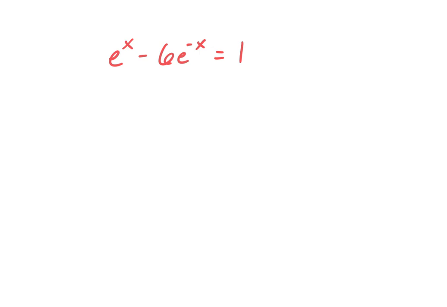And because all three of these expressions are so different from one another, we have different exponents, I'm going to move the 1 over. So I'm going to go e to the x minus 6e to the negative x minus 1 equals 0. Okay, and I also equate this to a quadratic equation because we talked about a lot of different ways to solve this. The good thing is we're not going to factor it or anything like that, but what was our go-to whenever we solved a quadratic? What was the first method or the best way to solve? First thing we always look to. Let's put it in our calculator, right?